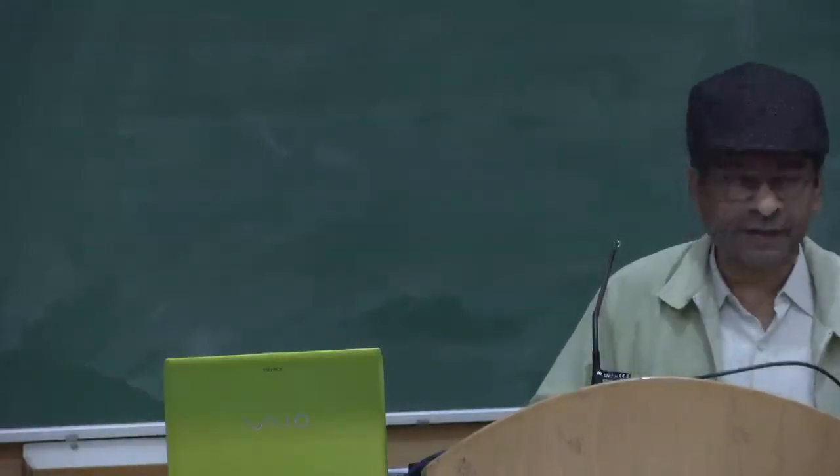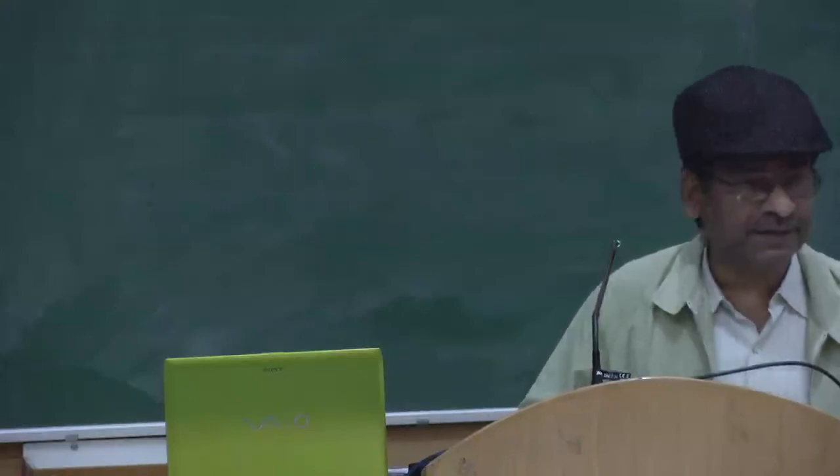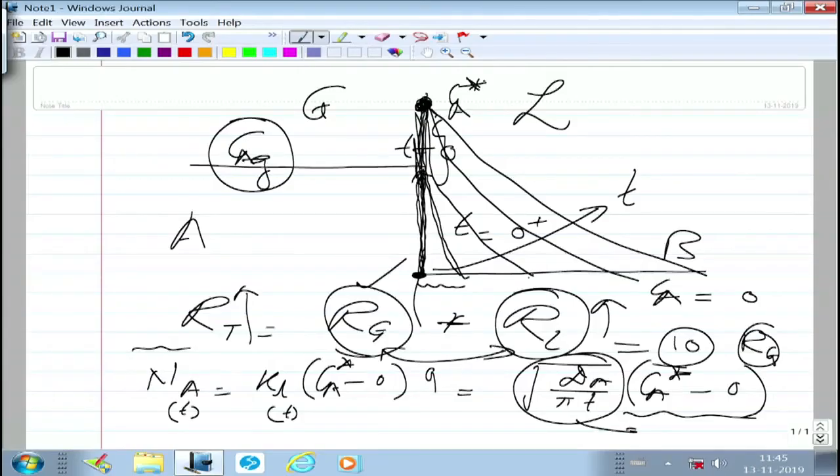Rate is driving force by resistance. So the reciprocal of this will be resistance. When you take this in the denominator, that will be resistance. So in principle you can find this time t. Now, is the strategy clear? First understand this. If this is clear, then calculating the numbers will be quite easy.